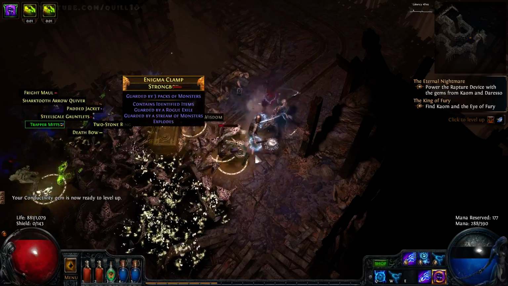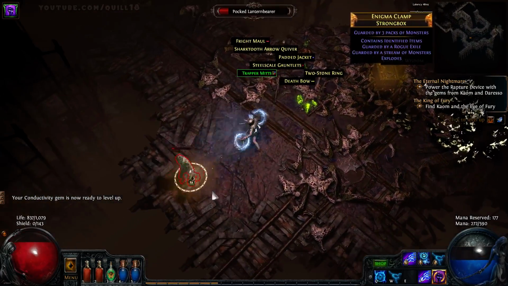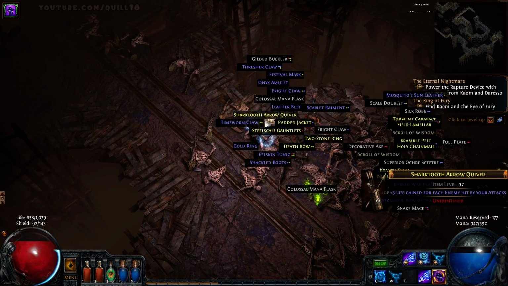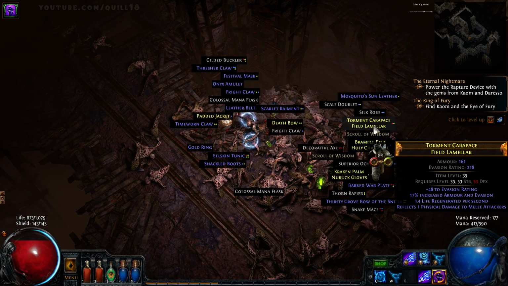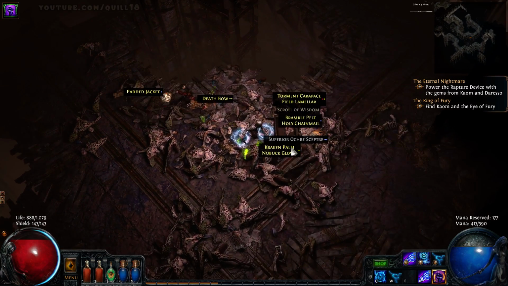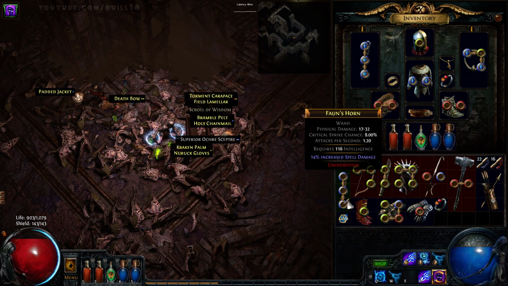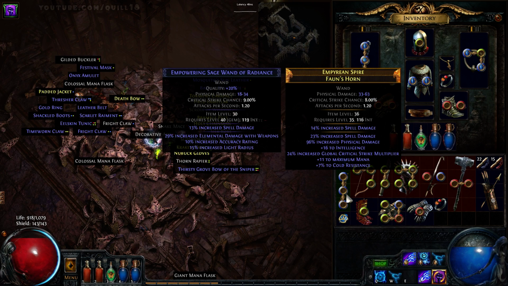Wow, this is going to be quite lucrative. Look at that. We killed someone with that kind of loot, and we haven't even opened the actual strongbox yet. Acceptable. Alright, we'll grab all the rares. Oh, or not. A lot of these may not even be worth picking up. Ooh, level up, Conductivity.